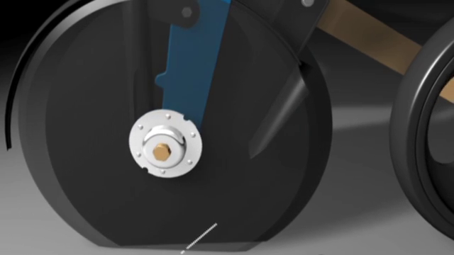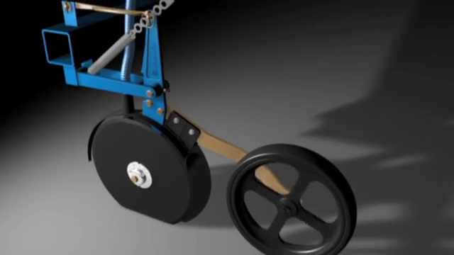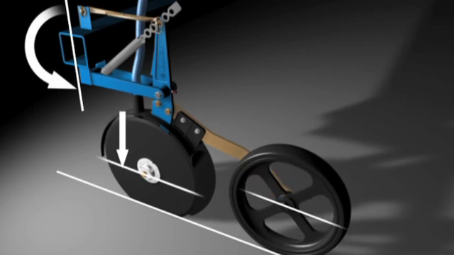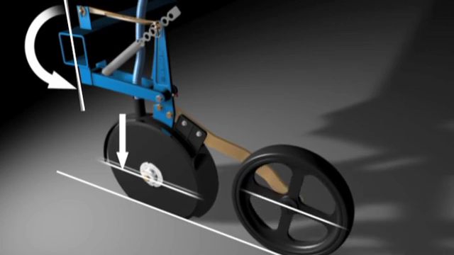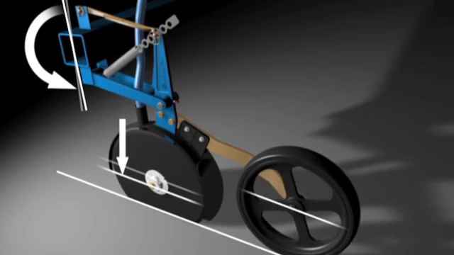But how can the parallelogram suspension and depth control wheel help to adjust the seeding depth? This is achieved by centrally adjusting the Coulter frame, which is tilted, thus shifting the parallel suspension of the control bar and the relative position of the depth control wheel to the double disc Coulter.